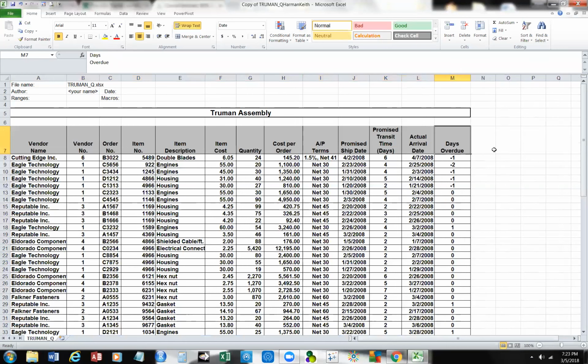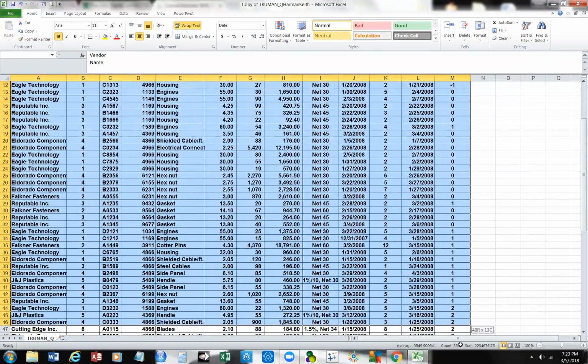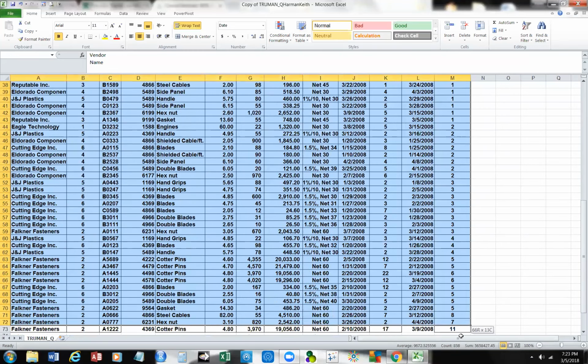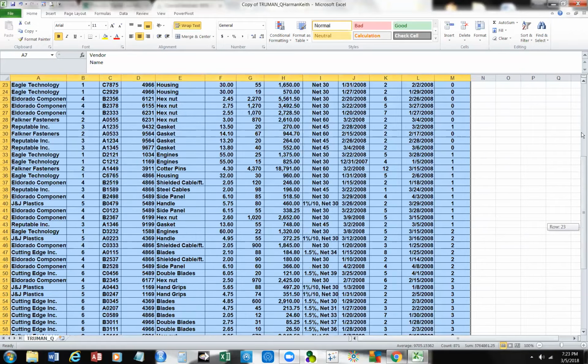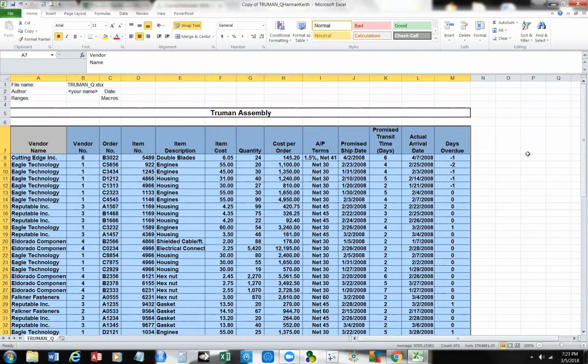Okay, well, we're gonna look at this, and we're gonna use the custom sort function in Excel and treat this like a data table. So I'm going to highlight everything from A7 down to M73. And then I can come over here and I can do my custom sort. All right. Now, before I do that, I'm going to create a macro. A macro is just simply an object that has some programming code attached to it. You're going to see it's as easy as pie.